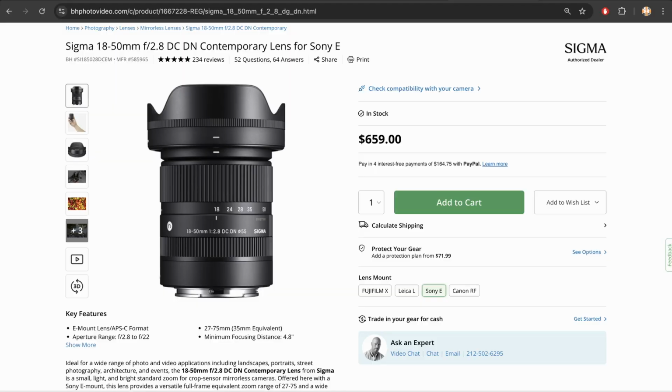And I would regard this to be better than the Sigma 18-50, simply because it starts at 16. I'm so sick of zoom lenses that start at 28mm. I want 24mm equivalent, so this is the one I would go for, even if I may be adapting the Sigma 18-50 right now.